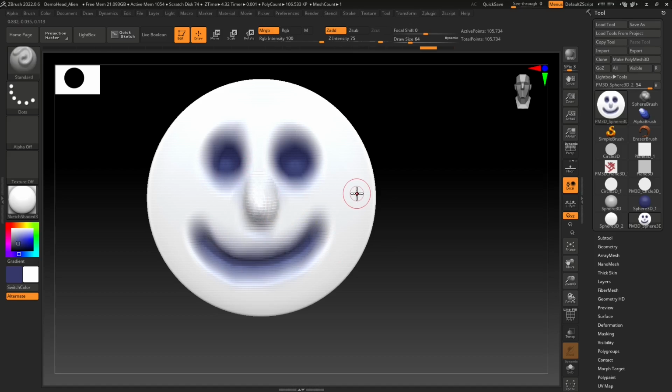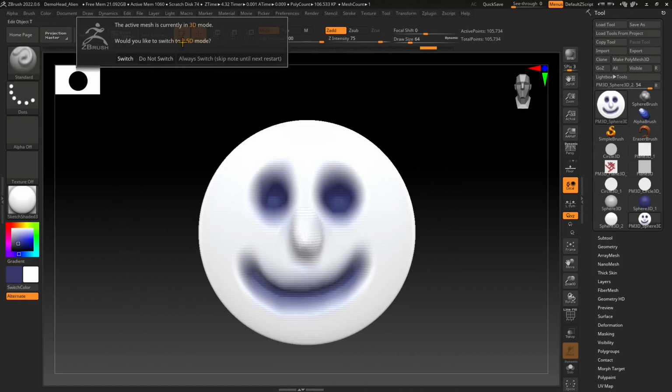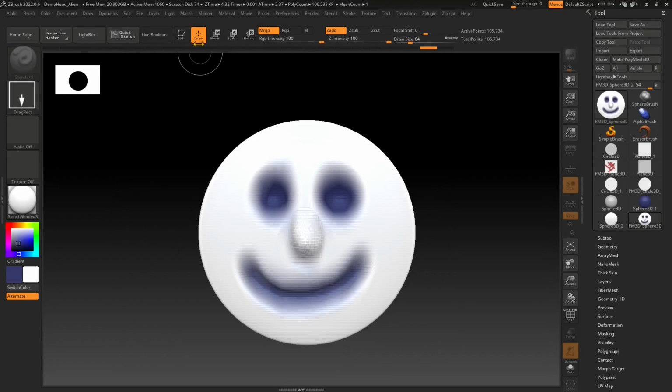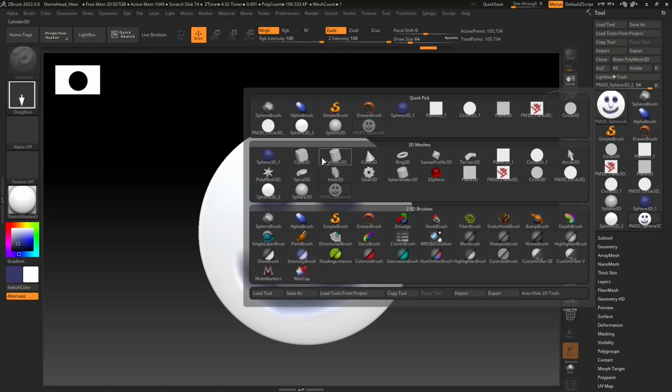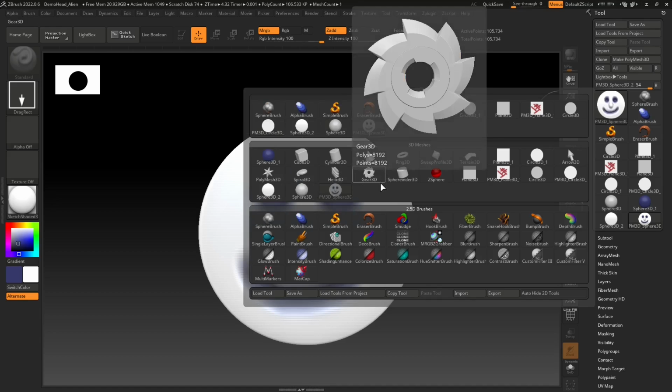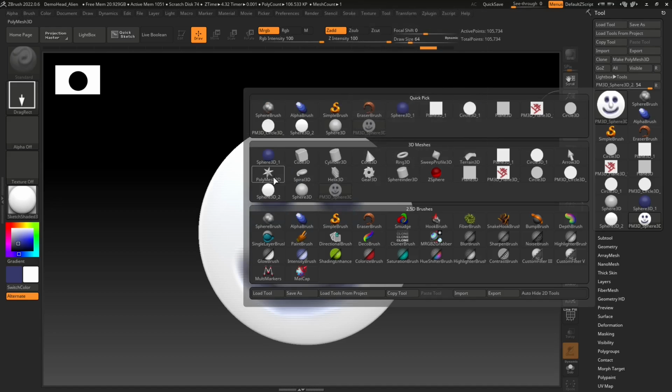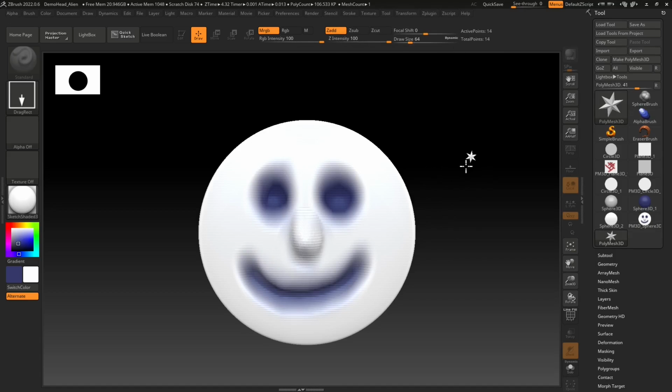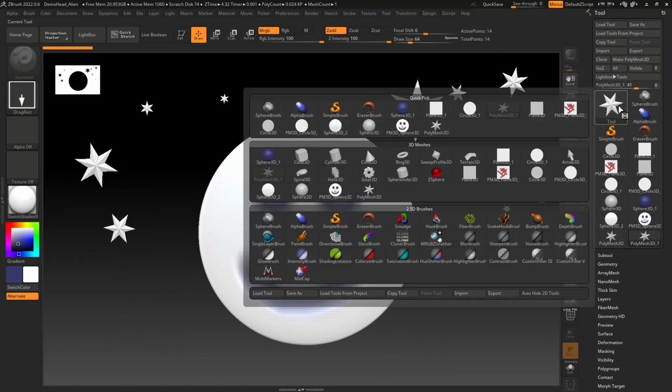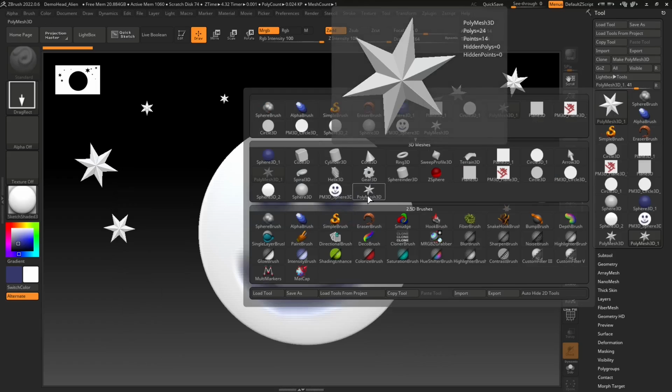But again, this is just the beginning. We're going to get into more interesting things about sculpting later. I just want to move back by switching again into the draw mode. Now, if I switch back into draw mode, this is going to become a tool that I can continue to place, just as we know. So I can continue to place happy faces in the canvas, or I can move into other subjects, other 3D models. So let's add stars around. And you can see that the star is already a polymesh, so it cannot be edited with the Initialize tab. It doesn't have many parameters.